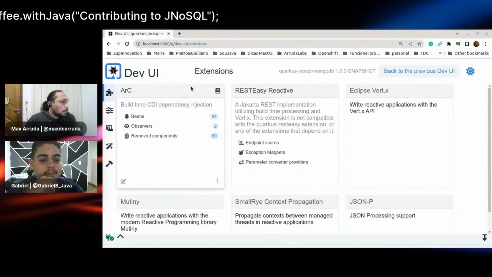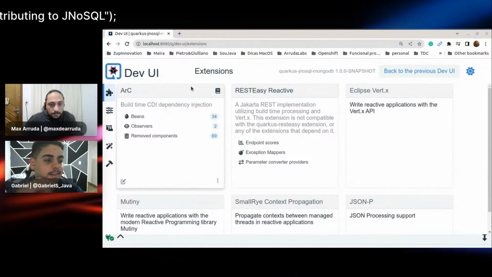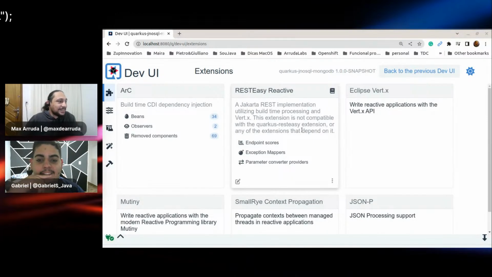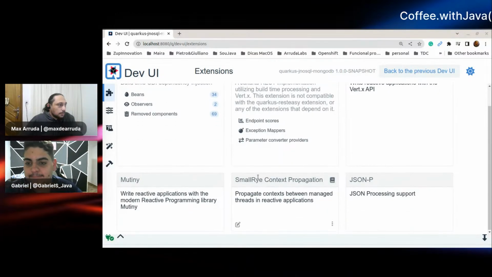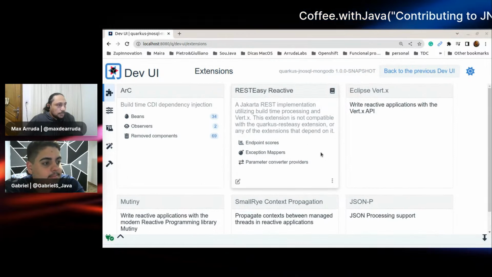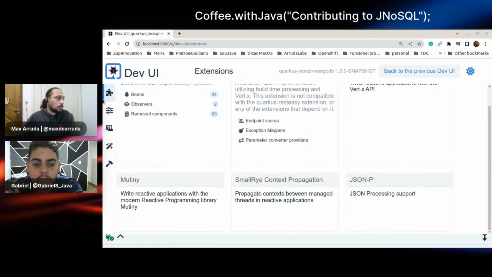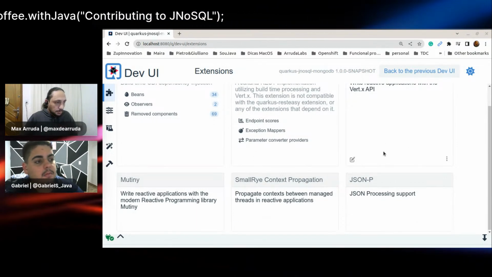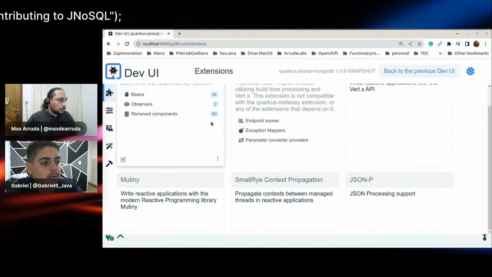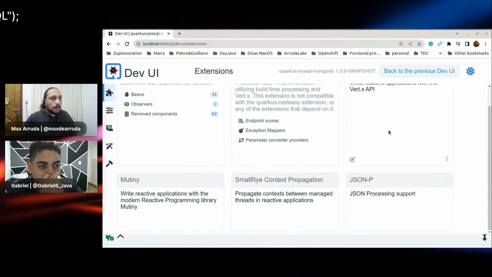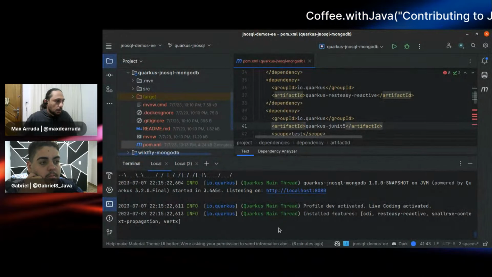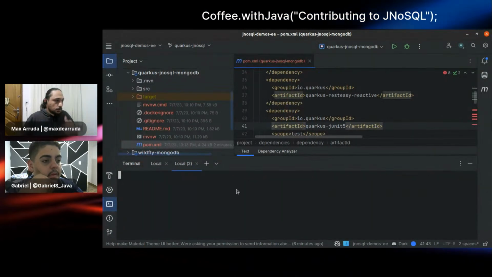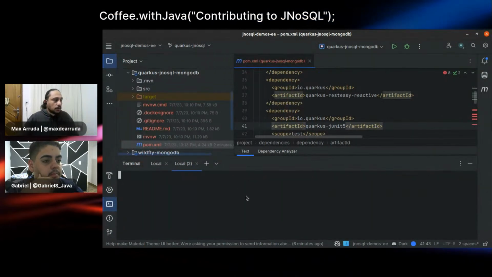Oh, I like the music, Cobra Snake. Really amazing. So we can see right here some configurations. It's an amazing one. You could realize any kind of specifications and extensions that you are using in your Quarkus project. So let me go back, and I think that we are in good shape to install more extensions.